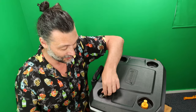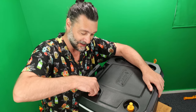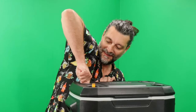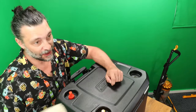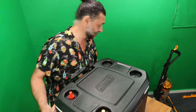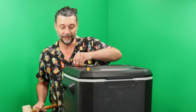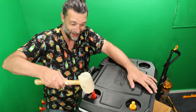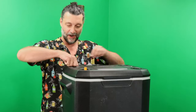Now I have a feeling I'm gonna have to trim this a little bit. There's no way I'm gonna get it right first time. But you wanna have it tight, so. Oh, it's so close. I think what it needs is maybe a little rubber mallet encouragement. It's so close. It's only plastic. So if I break it, you'll know not to do this. There we go, look at that, worked great. It really did, got right in there.